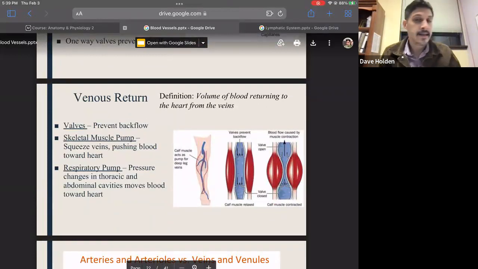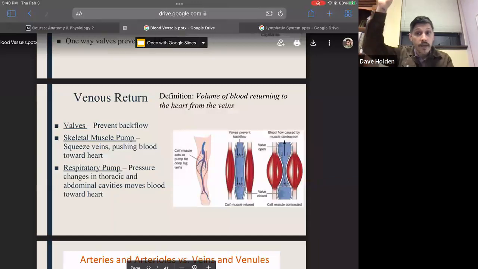So the next thing we're going to take a look at is how blood returns to the heart. Venous return. Well, number one, we know we have valves that prevent blood from moving backwards. So valves keep the blood moving in one direction. The question here is, how do we keep blood moving at all? In veins, there is no more blood pressure. Blood got down to single file line, folks. As we recollect all that blood in the veins, there is no more blood pressure. There is no more heartbeat. There is no force helping to push the blood along the way, all the way up the leg, back to the heart.